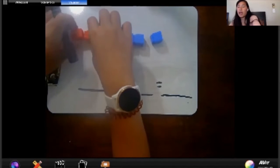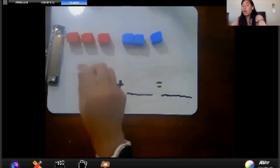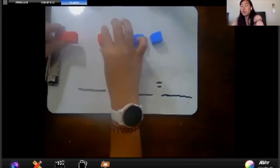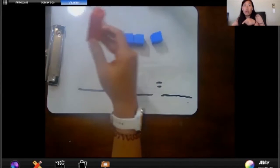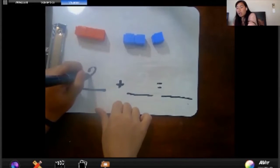All right, so we have, let's count. I'm gonna put them together while I count. 1, 2, 3. 3 red cubes, red blocks. I'm gonna put a 3 down here.